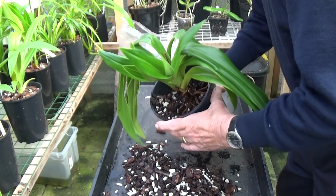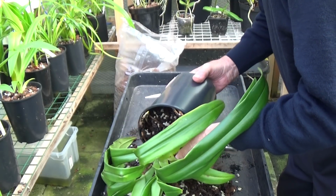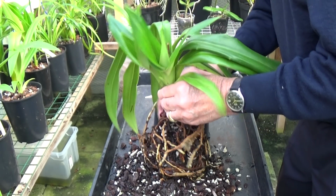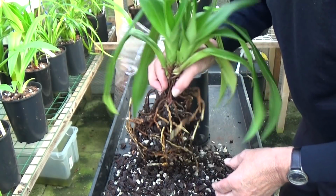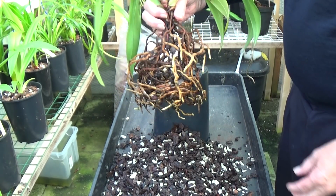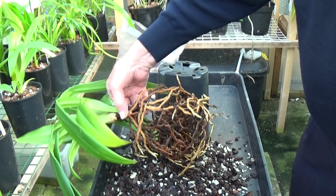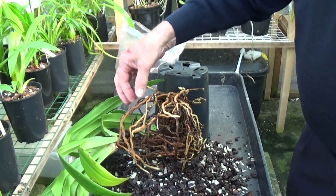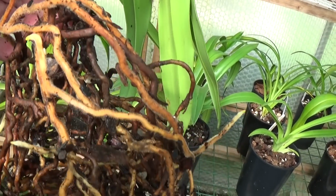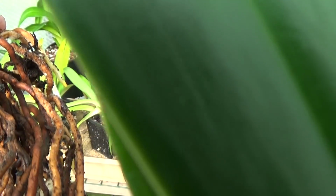Oh, this is certainly stuck in the pot. Here it comes. Whee! How about them? Lovely. Lovely lot of roots. All growing well. I mean, even in the deeper pot they started growing round. Wow.